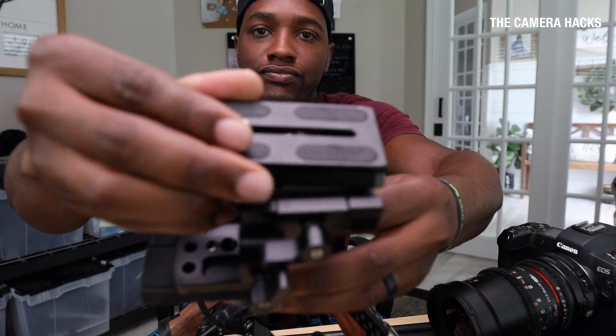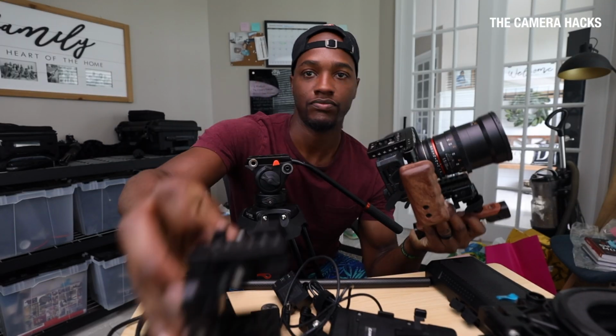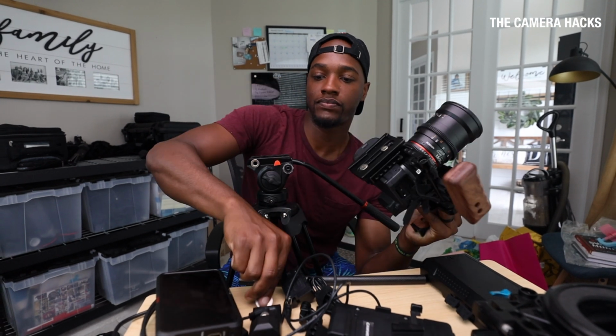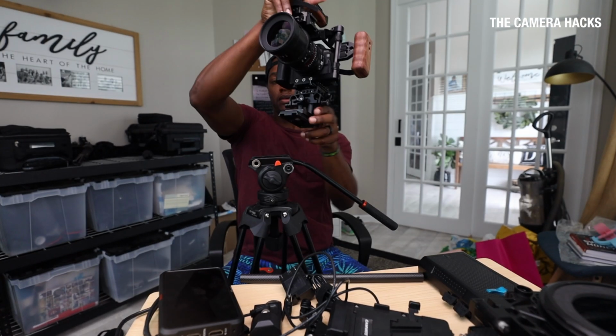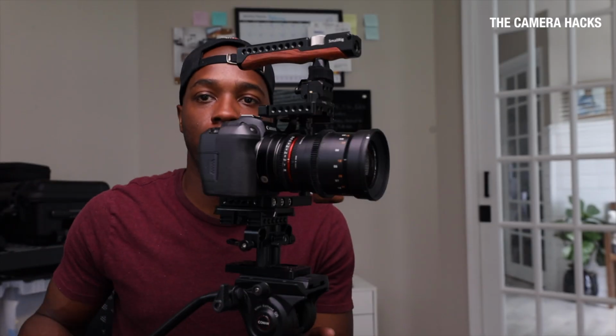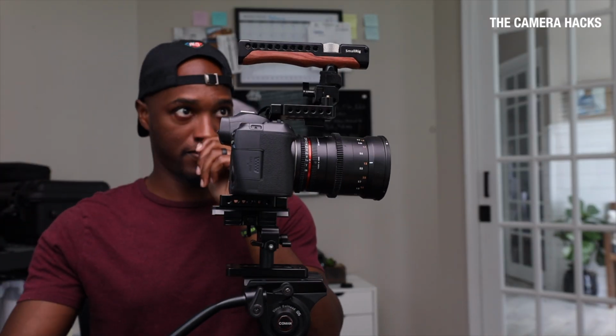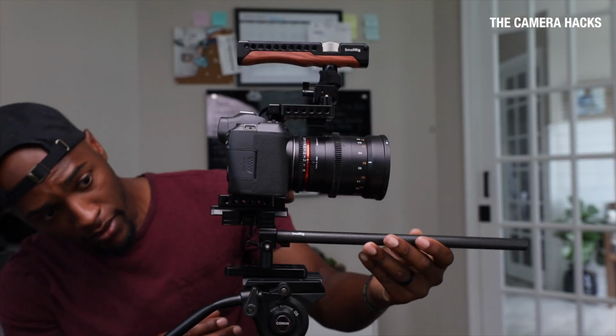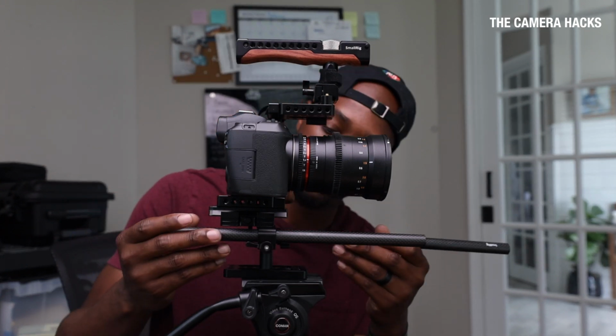This is the riser that I use to make sure that I have the camera at the right height. Because it's a smaller camera, it needs to be raised up. So I put the base plate for the riser there, and then the base plate for the tripod underneath there. That riser allows me to raise my rails up and down. These are my 15mm rails. They are 12 inches each.